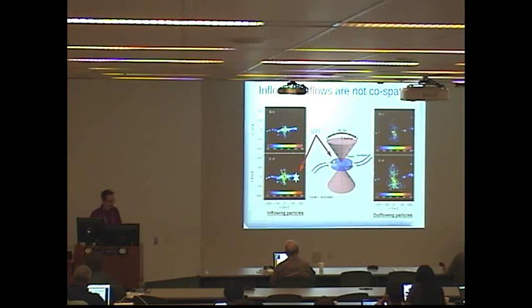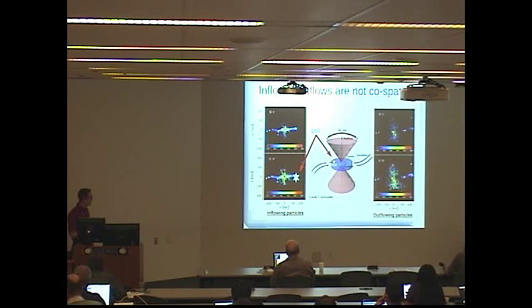Okay, so that was for the outflows. Now I want to turn to the sight lines that are more or less aligned with the major axis. We hypothesized at the beginning, a couple of years ago, that this was a good probe of the extended part of disks, and now we have a term for this. It's a cold flow disk.